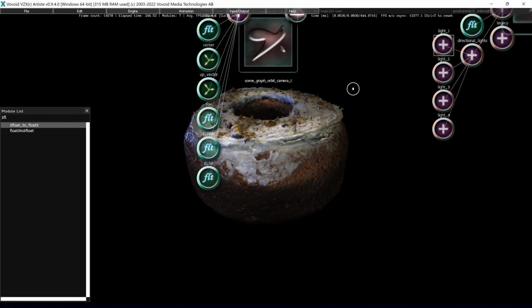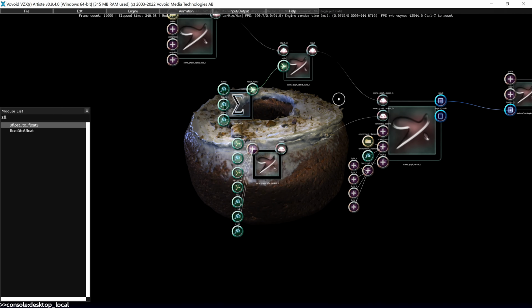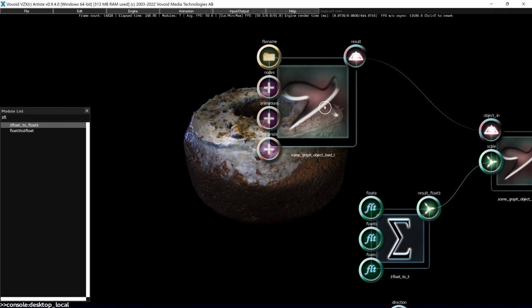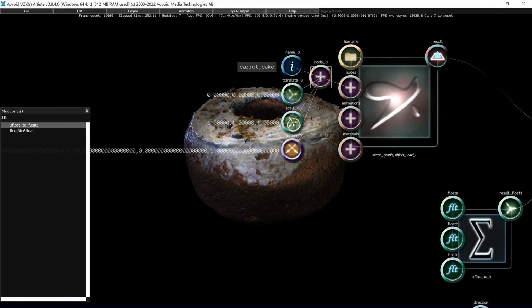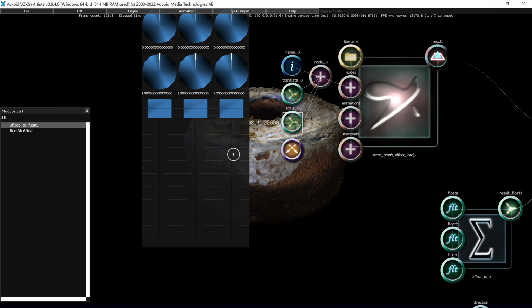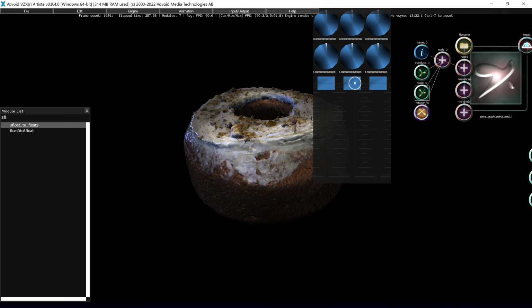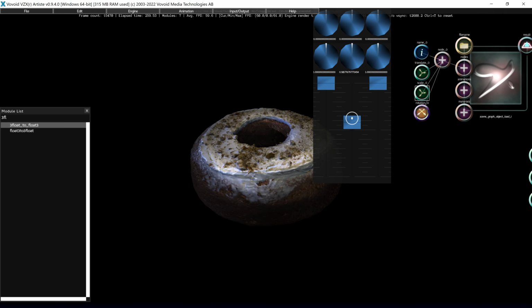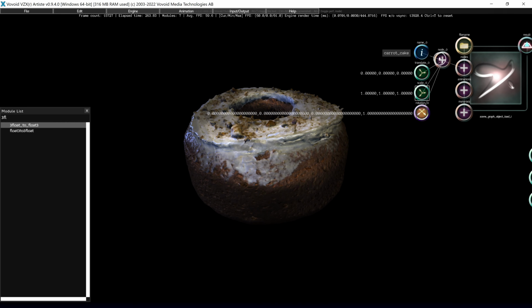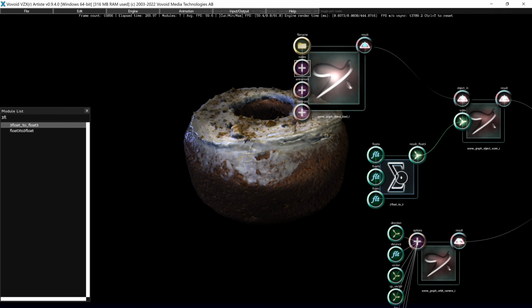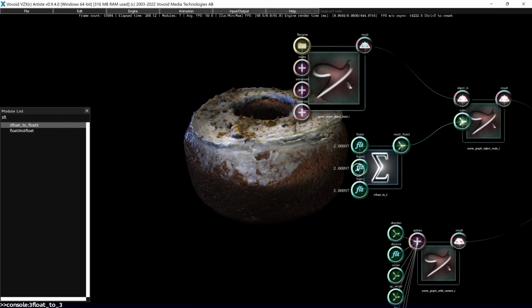Now, this particular GLTF file has only one mesh, so we could have controlled the scaling like this in the node tree on the object loader. So you can scale the model here as well. But when you have a GLTF with multiple meshes, it's easier to use a separate module like we're doing now.